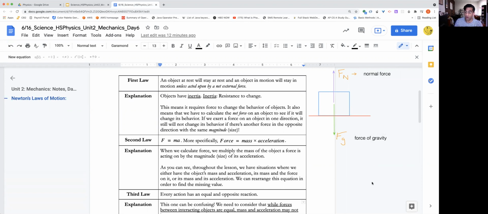And so the reason why this bottle is actually perfectly at rest is because I have the force of gravity pulling it down with one magnitude, and I have the normal force going in the very opposite direction, upwards, with equal magnitude. So those magnitudes cancel out, and I can say that my net force, which I represent as F sub net, is equal to 0, okay?